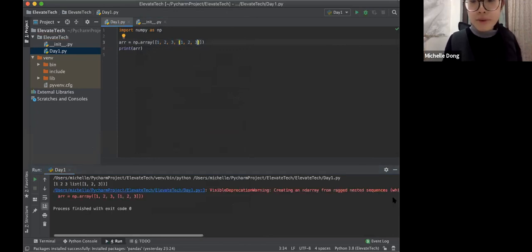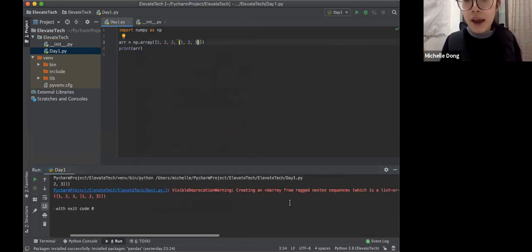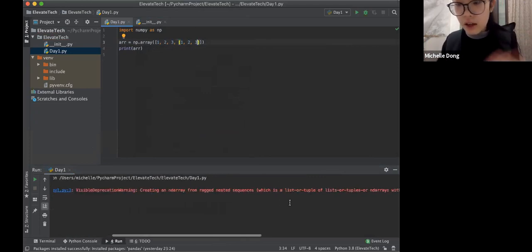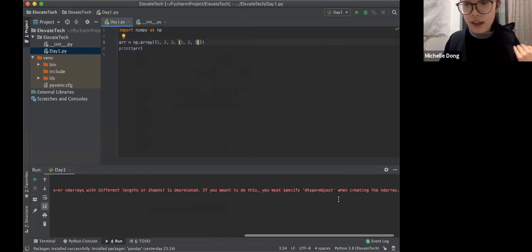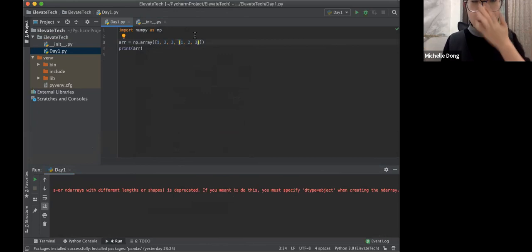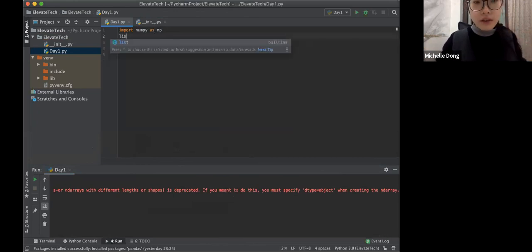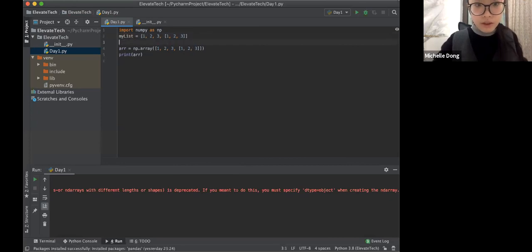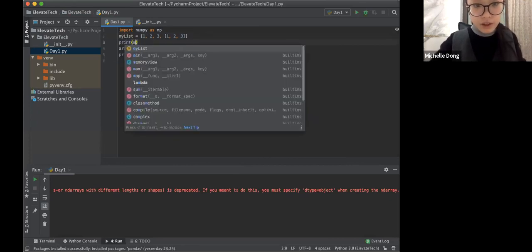It throws an error, saying creating an array from a ragged nested sequence is deprecated. In a list you can do this, which I talked about yesterday. My list, I print this out, and it's completely fine.